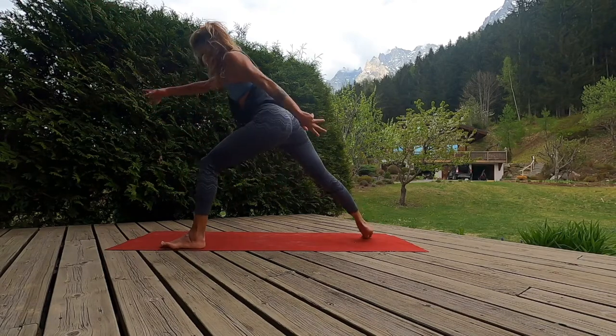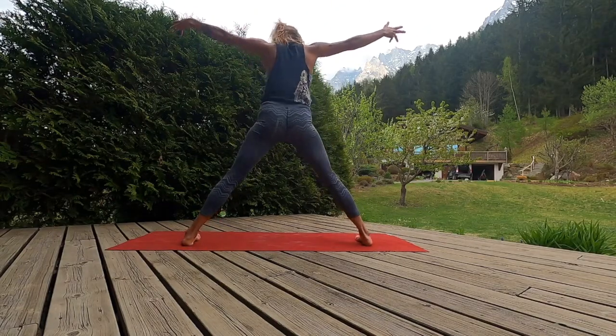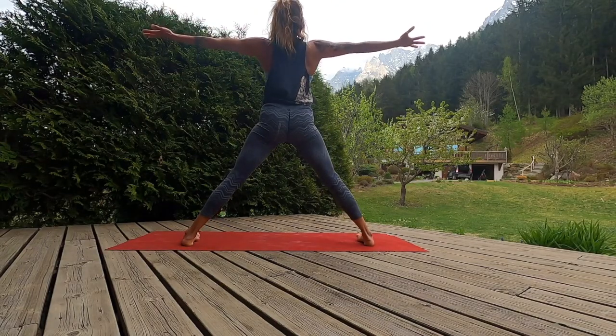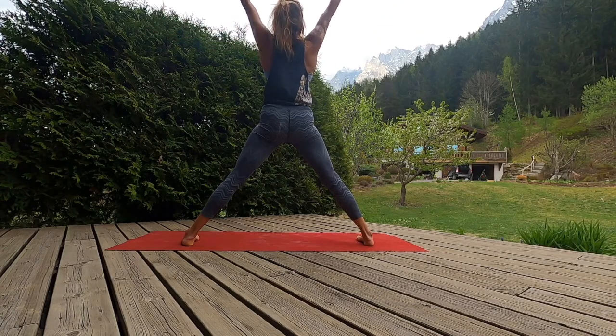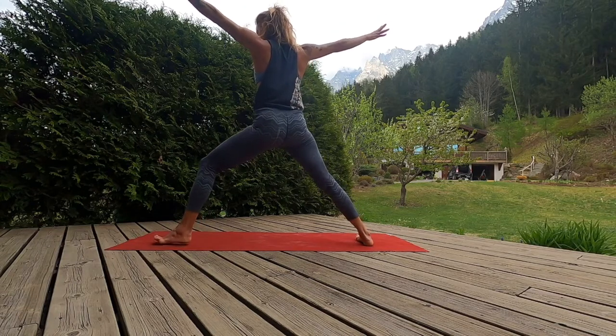At the end of your breath, we're going to release and come into a starfish pose. So arms and legs are out wide. As you inhale, we'll take your arms up, and exhale, come into warrior 2.